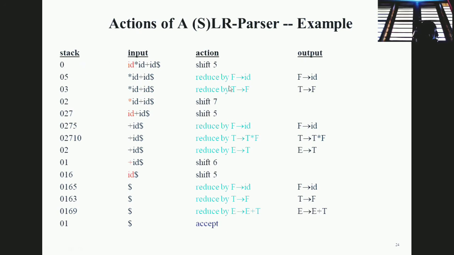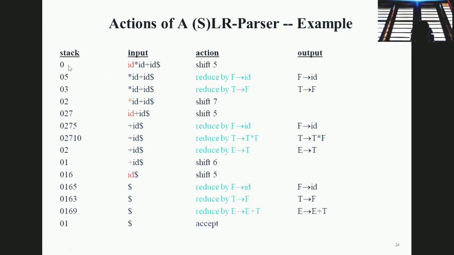In that case, when you're reducing, you're supposed to pop 2 times the size of the right hand side. But instead of that, we are just pushing the state onto the stack rather than pushing the symbol also. Don't get confused. So here we are not popping 2 times the size of beta; we are popping only the beta elements of the stack.